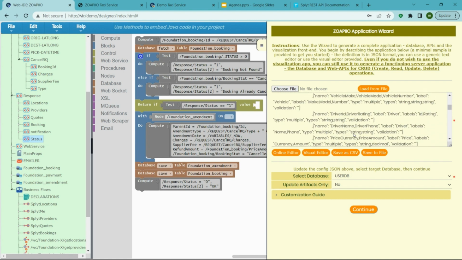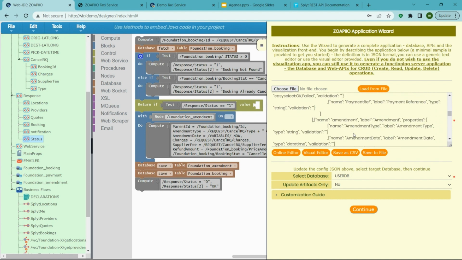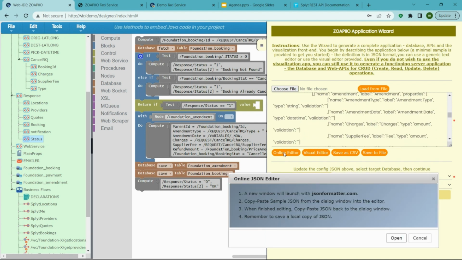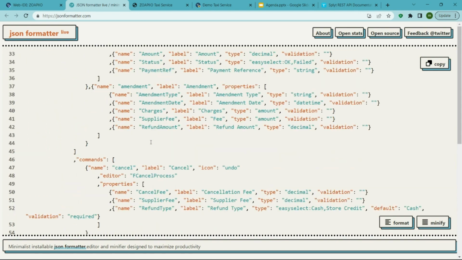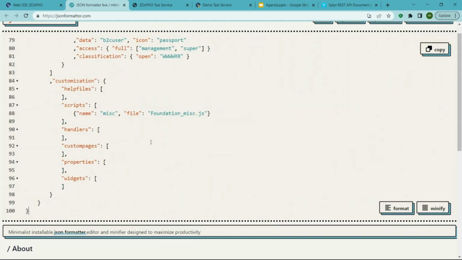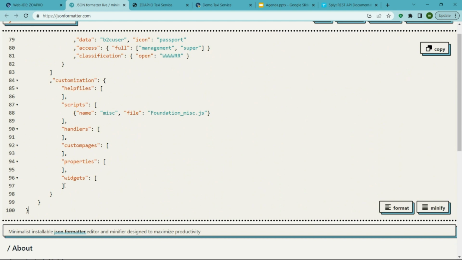So now this is the new configuration, and I'm going to open this in an online editor, and I'm going to show you the changes I've made. Okay, so first thing is there is now a customization block at the end, and in that, under the script section, I've added a new script. I'm just calling it miscellaneous because we're going to put all our front-end customization in a single file. We can create multiple files if you like and put them all in here. But since we don't have much, we just put it here.